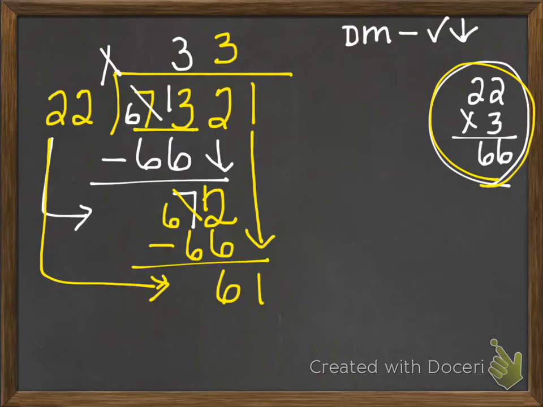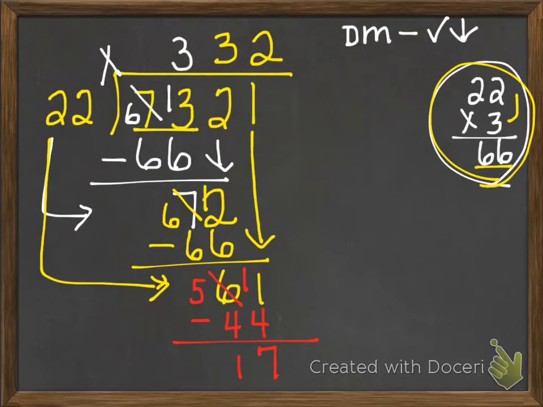And I've got 61. Now look. We have been multiplying 22 times 3 to get 66. Well, this is 61, which means that's too much. So the next step down would be a 2. So now I'm going to multiply 22 times 2, and that's 44. And then I subtract. 1 minus 4. I need to regroup. 11 minus 4. Count back. 11, 10, 9, 8, 7. Or you can count up 4, 5, 6, 7, 8, 9, 10, 11. 5 minus 4 is 1.